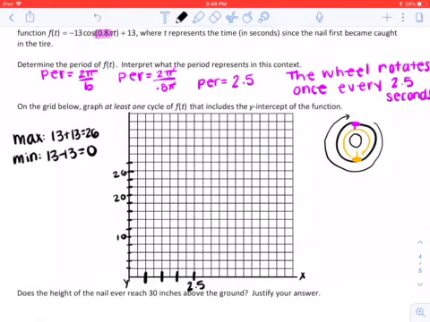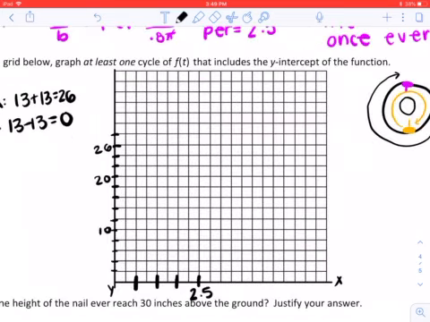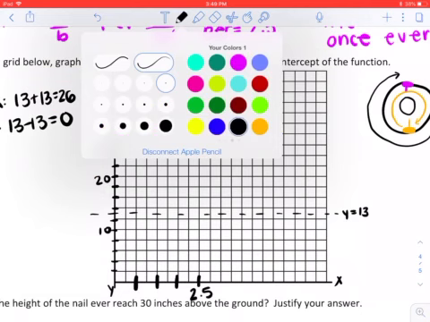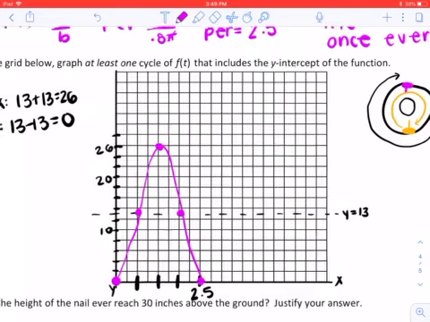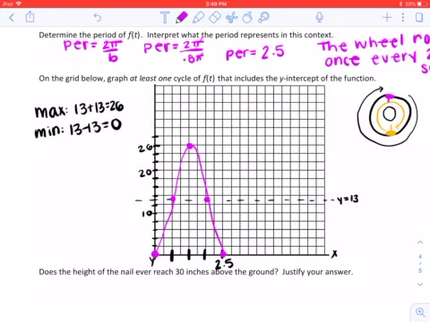Now this is a negative cosine graph, so this is going to start at the minimum rather than the maximum. I'm going to label in my midline here, so it'll be right here at 13. And I'm good to go now. So I have my minimum, because a negative cosine graph starts at the minimum. Then I go to my midline, then up to my maximum, back to my midline, and finally, after one cycle, we're ending back at the minimum. And that is one cycle of this graph.